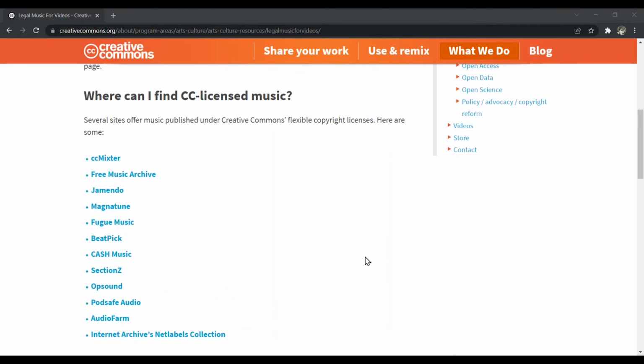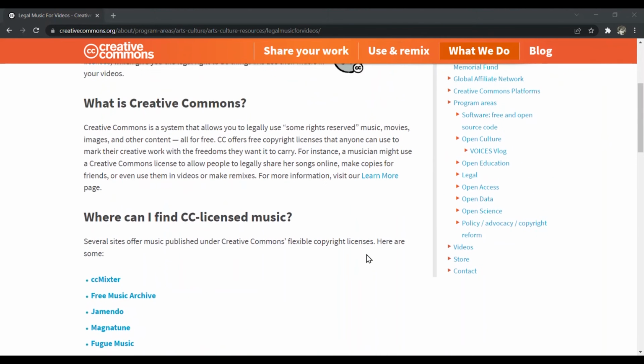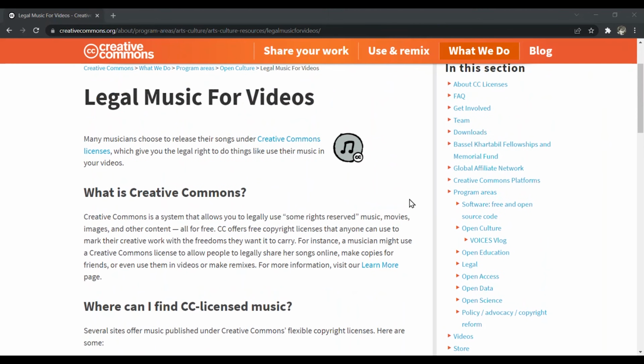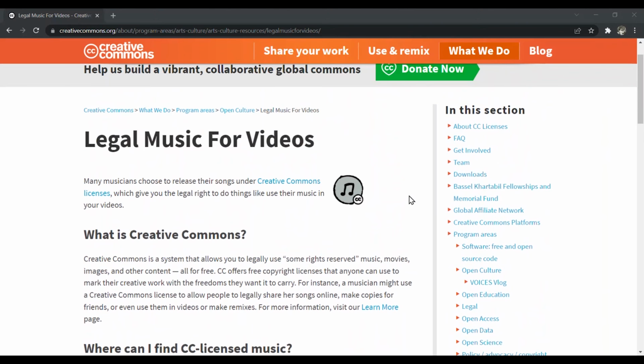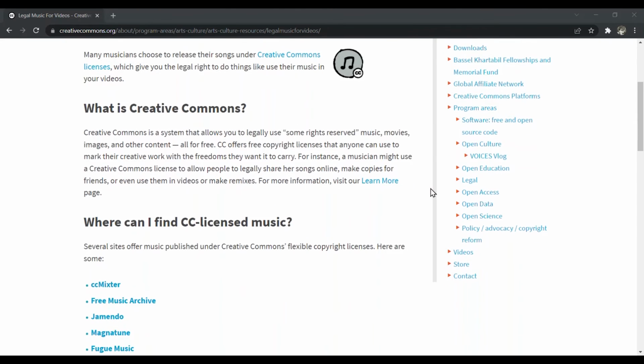We're going to look at a couple of the different menu items on this right side menu. So here we have just the general about Creative Commons licenses, and then some other things you may want to look at. So now we can go ahead and look at our first resource.